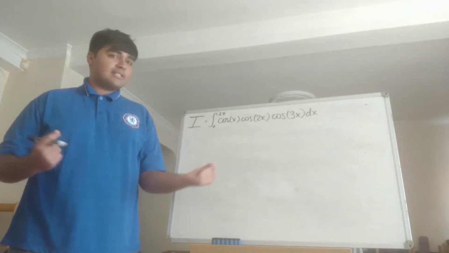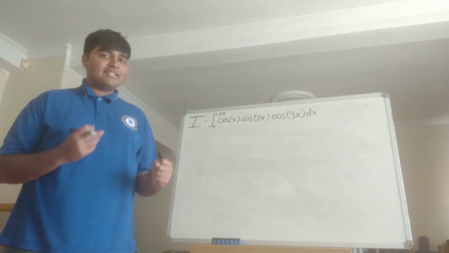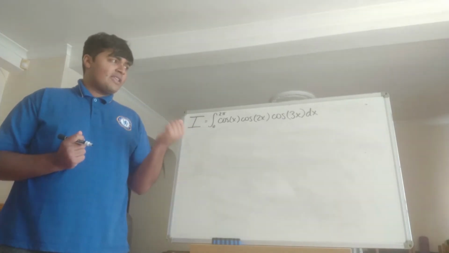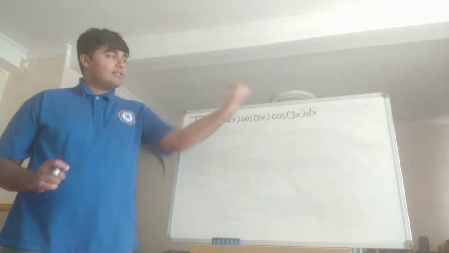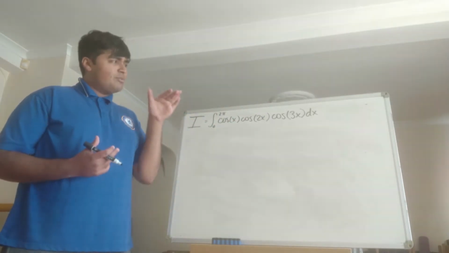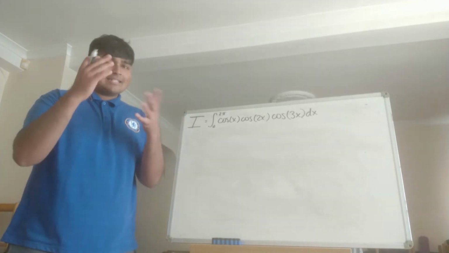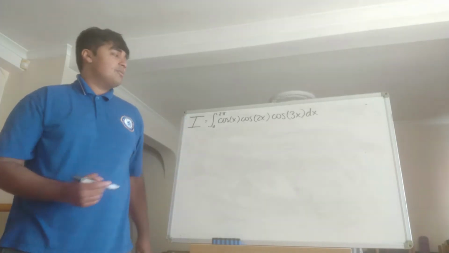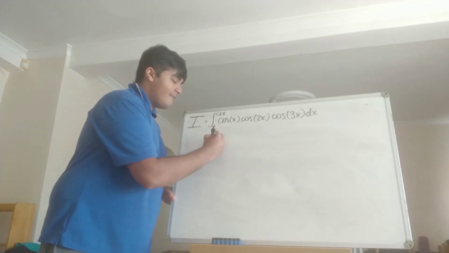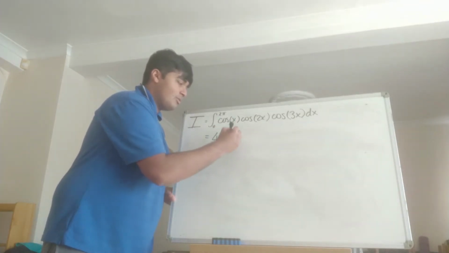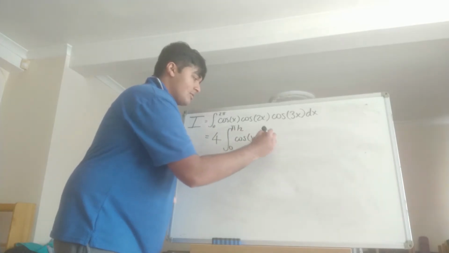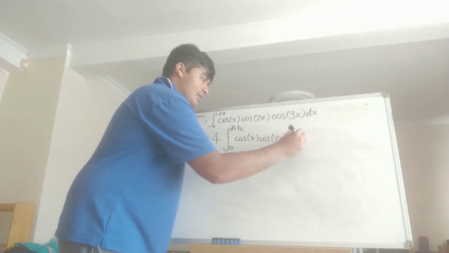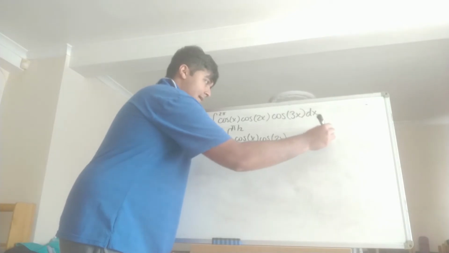What we're going to actually do is exploit some symmetry and use some really nice tricks to be able to evaluate this integral. The first thing I'm going to do is skip a few steps, and write out how we can express this integral in another way, and I'll leave the intermediate steps as a little exercise for you, but this integral here is in fact the same as 4 times the integral from 0 to pi over 2 of cosine of x, cosine of 2x, cosine of 3x dx.